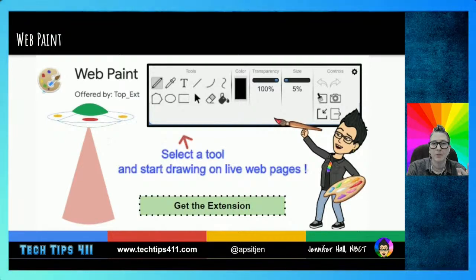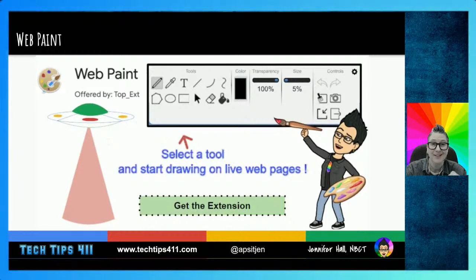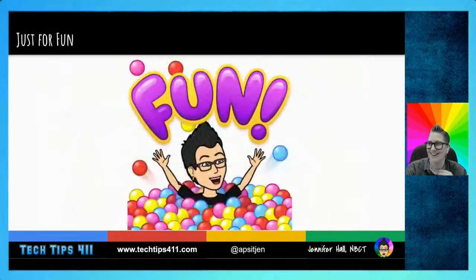If you needed something where you wanted students to be able to annotate on a screen, whatever you're working on, this is a great extension for your students as well. Now, I will point out, if you allow the students to use it, if they're annotating on their own screen, that's one thing, but if they're annotating on a shared screen, just be mindful of that because our students like to be creative. All right.